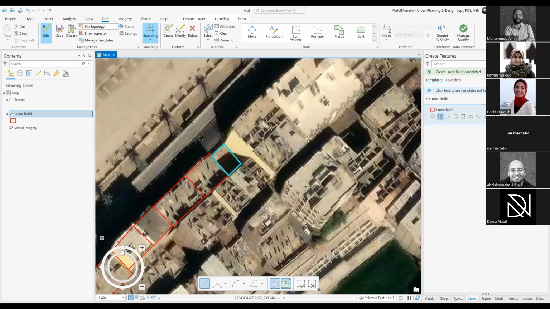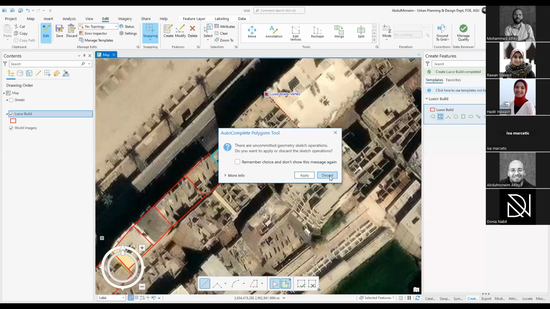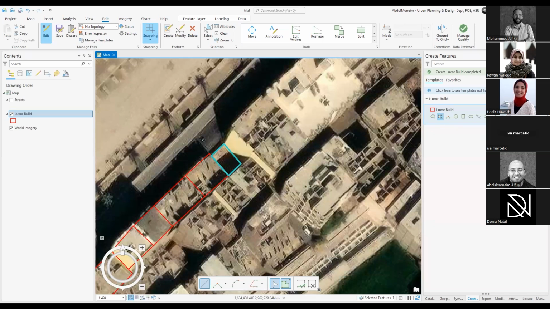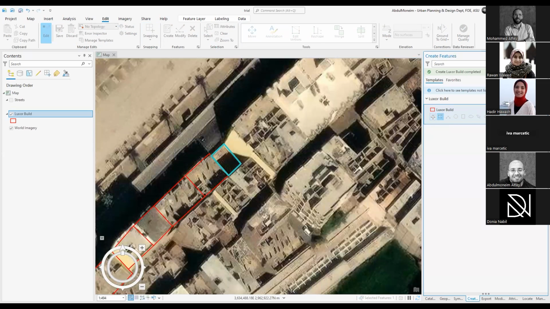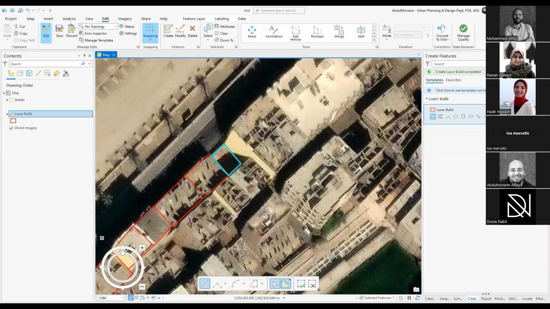Now this is a bigger building, because it's not just 2 sides. So I mean, it's basically from this side of the street to that side of the street. It's not just facing the street. So this is a bit tricky, but we usually draw this like that. Oh, sorry. I'm going to discard it because I was drawing this while I'm still on autocomplete, and there is nothing to complete here. So I'm going to choose that I'm drawing a new polygon and start drawing the polygon.